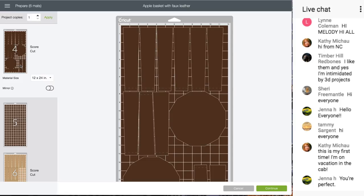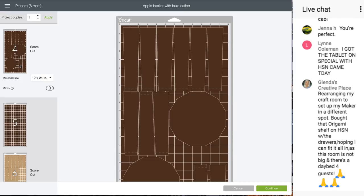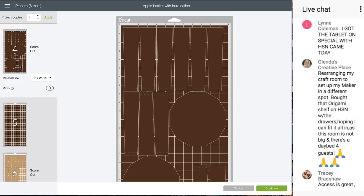And with this entire collection, except for the leather and the pearl paper and the green for the pumpkin, I used the Southwest Cricut bundle. It's the Cricut paper 12 by 24. It's called Southwest for all of these colors.